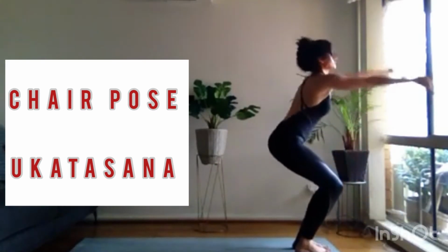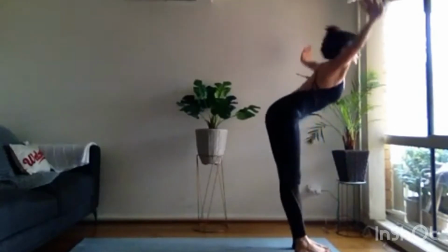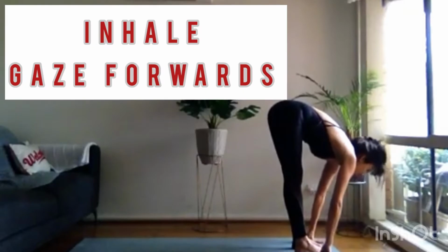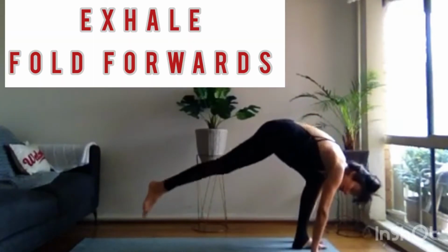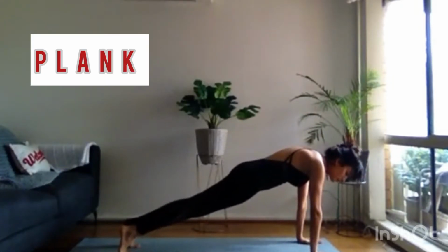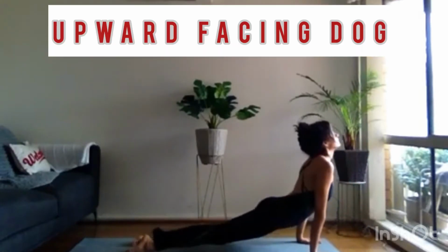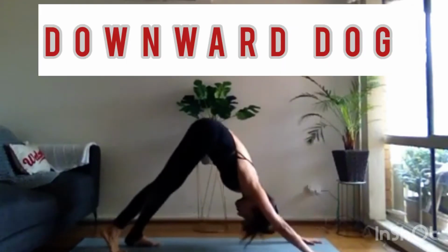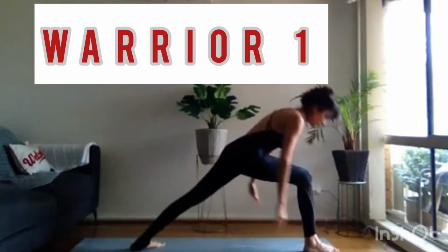Inhale, Utkatasana, chair pose. Exhale, swan dive down, fold forward. Inhale, lengthen the spine, look up. Exhale, fold forward. Inhale, bend the knees and move into plank. Your choice, chaturanga. Inhale, upward dog or baby cobra. Exhale, downward dog. Move into your variation of warrior one on the right.